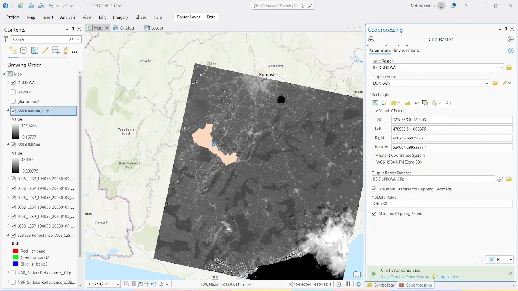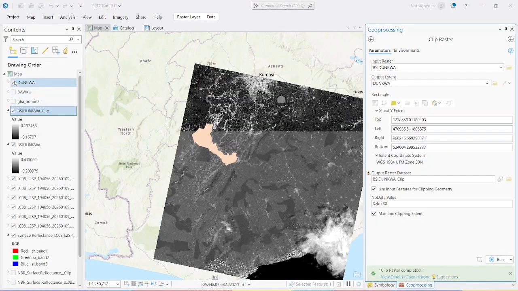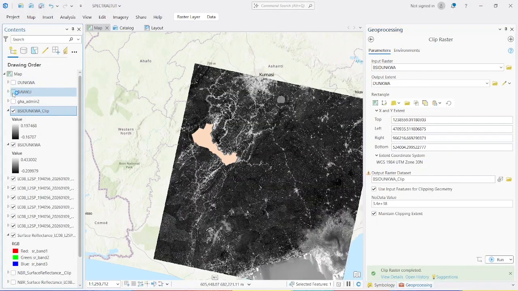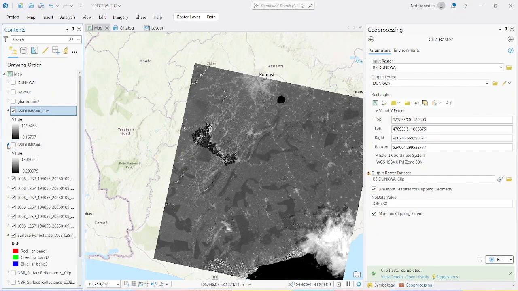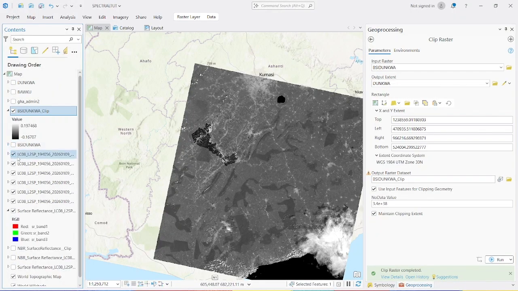All right, so you can see this over here. So you can remove Dunkwa so that you see your clipped area. You can remove this one also. And then let me remove all of these bands. We don't need it now.